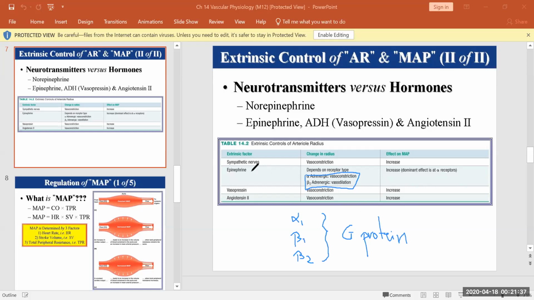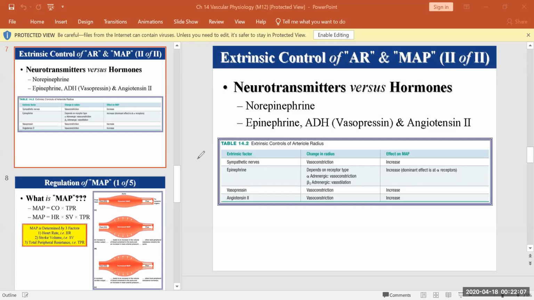So epinephrine can activate both alpha and beta receptors with completely different responses from the cell, also depending on the type of tissue. So it gets very interesting if we go stepwise and not jump straight to it. So I'm going to walk you through it, and then you will believe, trust me, you will love it. Okay.